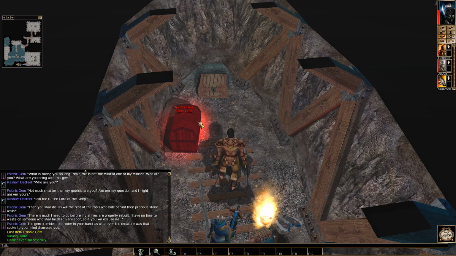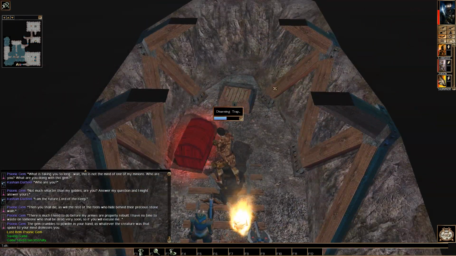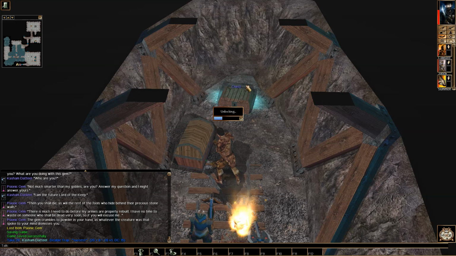Okay. Let's disable this trap. Hopefully... I mean, we can't really fail, so... Yeah, I mean, just being able to disable them would be the best course of action. Just having one in disable trap.